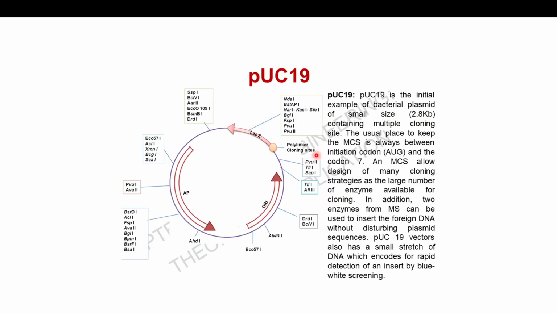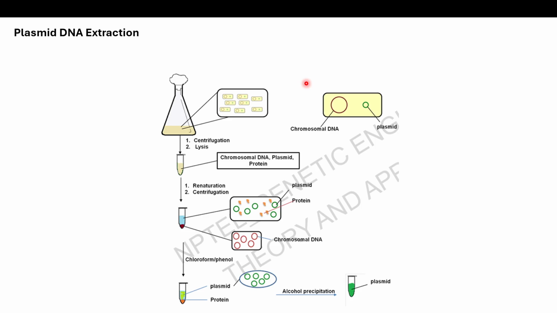Okay, and this is another regularly used plasmid in the laboratories. Now, if we talk about plasmid DNA extraction, what happens is we have to culture the cells, suppose we are talking about bacterial cells, E. coli cells. Plasmids are present inside the cells. So the very first thing one has to do is culture, grow as many cells as you want, right?